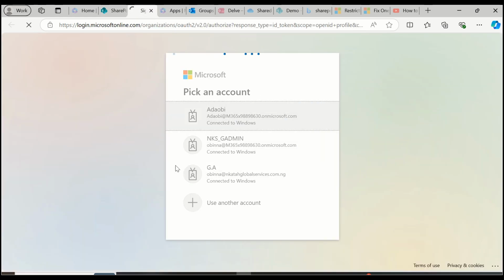I'm logged in as Adobe. Yes, some people call it Adobe, so for short, it's Adobe. It's a Nigerian name. Ada simply means the first daughter. So for my viewers who are in a different country, it means first daughter. Yeah, in Africa we have very interesting names, and the names actually have very interesting meanings.